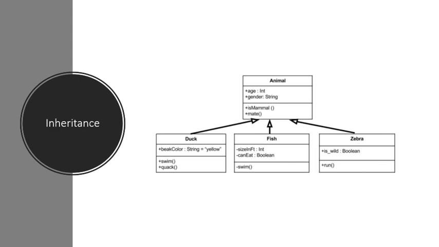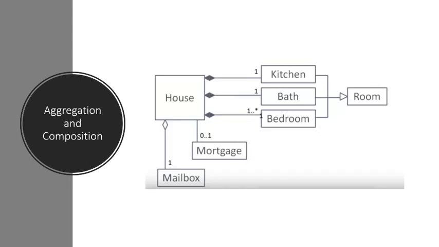Then you have aggregation and composition. Now take a look at this example. You have a home. Home has a mortgage—zero to one, maybe you paid off the home or maybe you have a mortgage. Hopefully you don't have more than one mortgage. Maybe you have a mailbox. You can have a home without a mailbox, that's what we're assuming here.